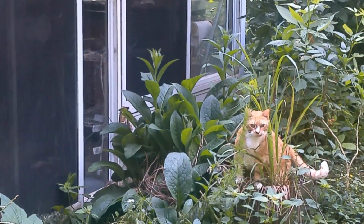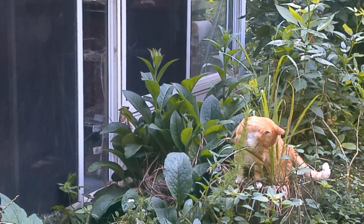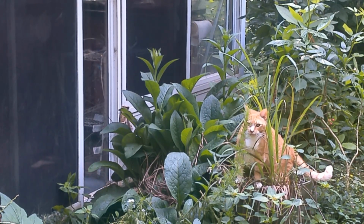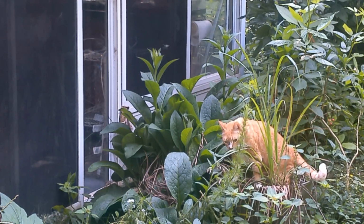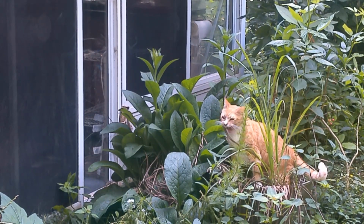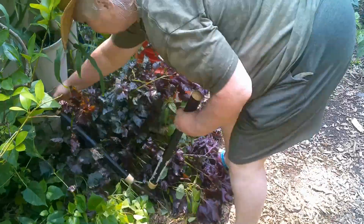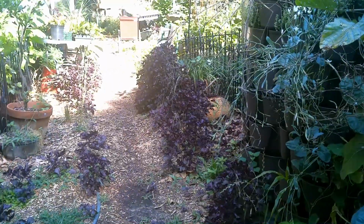Now, I looked over at GB, and he's in the lemongrass again. This used to be a big pot full of lemongrass. It's about 12 years old in this pot, and my 19-year-old cat decided this winter it was good to lay in and sleep, so he killed the center of it, and today he's chewing on leaves. He goes straight to it when he comes out. I'll have to look up to see if lemongrass is toxic to cats, but he eats it whenever he comes out.